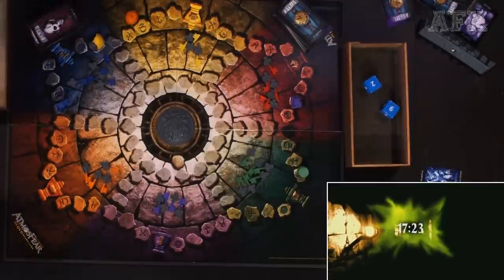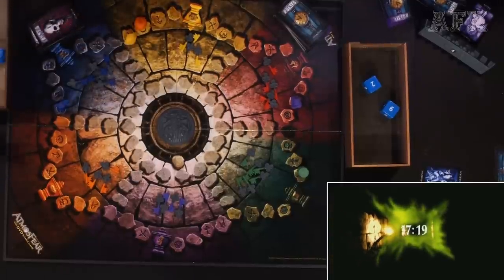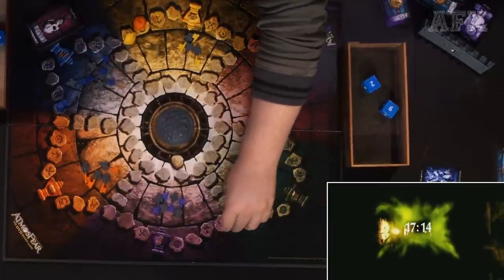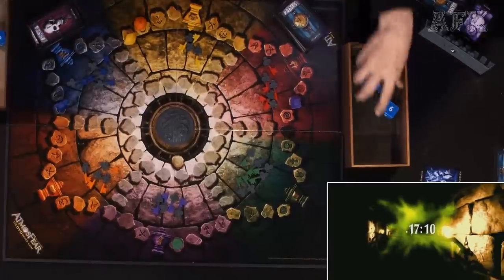Everybody, oh, 1 die. 2, 1, 2, not flying anywhere. Surge's turn. 9. I probably should have rolled a 1, but I rolled 9. 1, 2, 3, 4, 5, 6, 7, 8, 9. Time card. I missed my other turn. Go ahead, Heather.